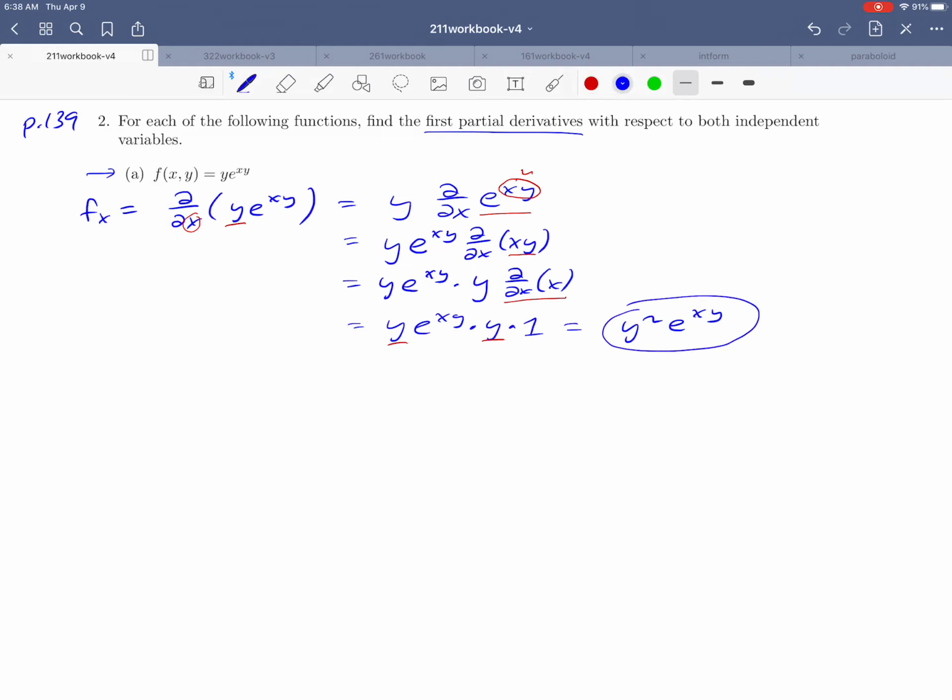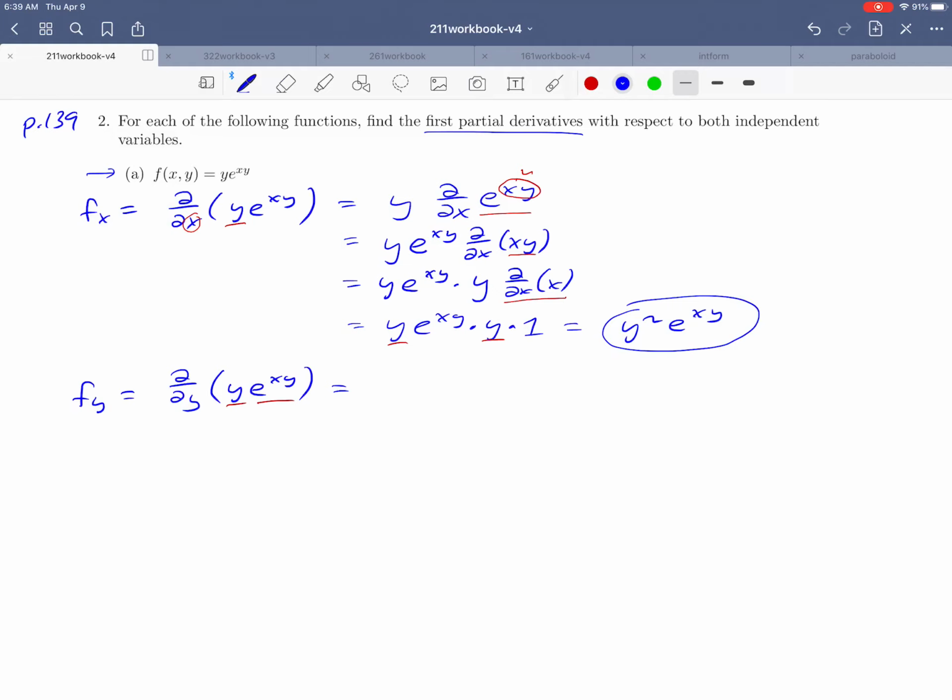And so there is one of our two partial derivatives. What about the derivative with respect to y then? This time we're trying to take the derivative with respect to y of our whole function. In this case, you might notice that we're treating the y as if it's a variable, so here we can't factor the y out like we did in the part above, because y is a variable and e to the xy also has y's in it. So here, we really don't have a choice. We do need to use the product rule on this.